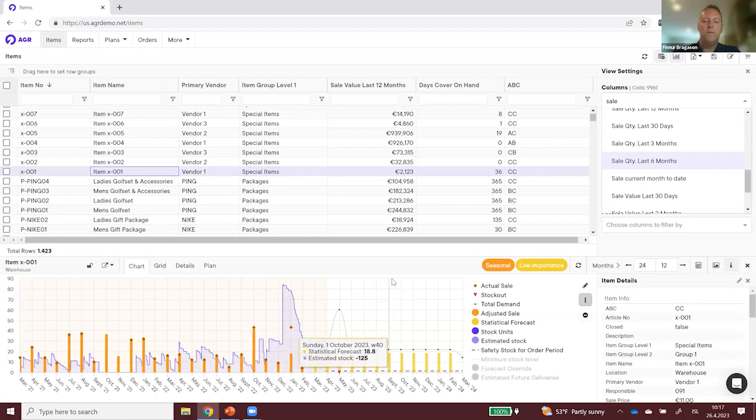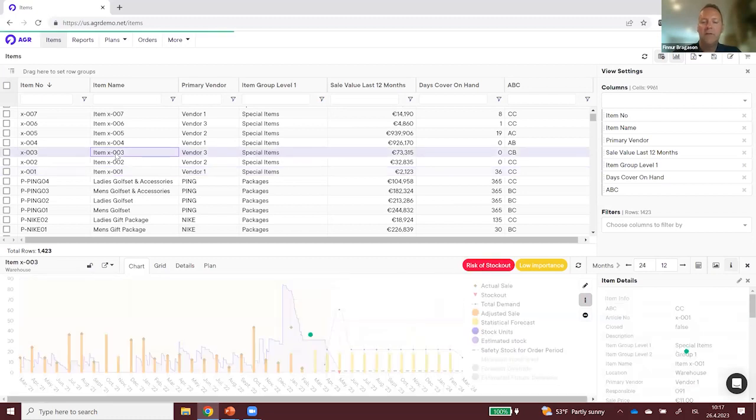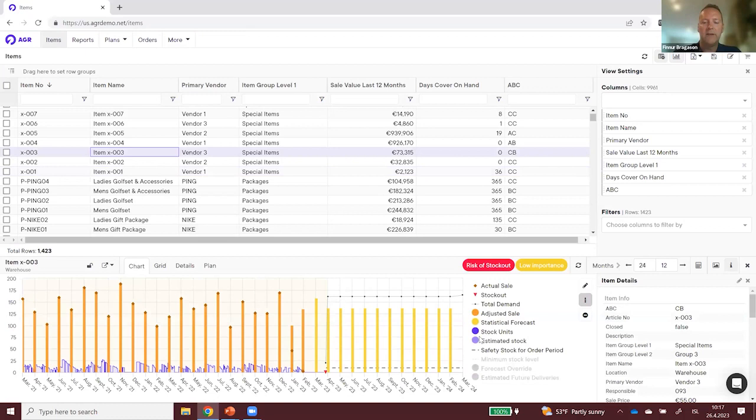Now, when it comes to the safety stock calculation, we have the safety stock, and we display the safety stock for the order period. We need to take into account the volatility of the forecast. So I want to take an example here of an item that has a relatively stable sales history. You can see the forecast is around 140 units. And again, here we're looking at a moving average.